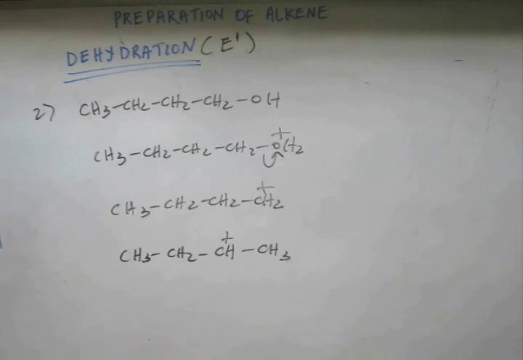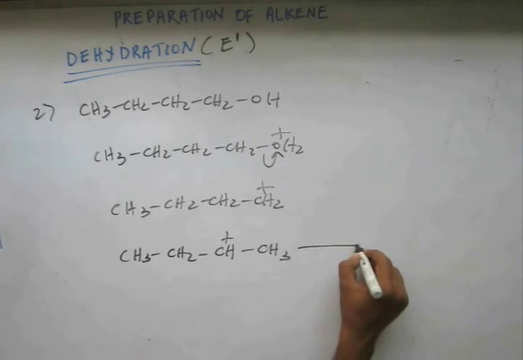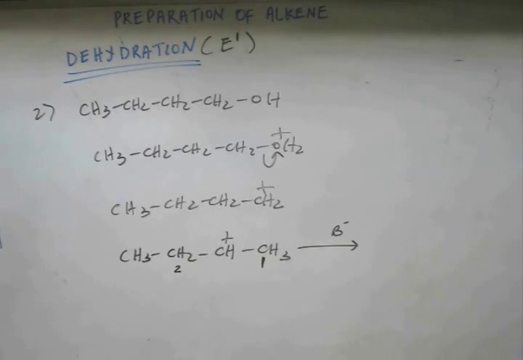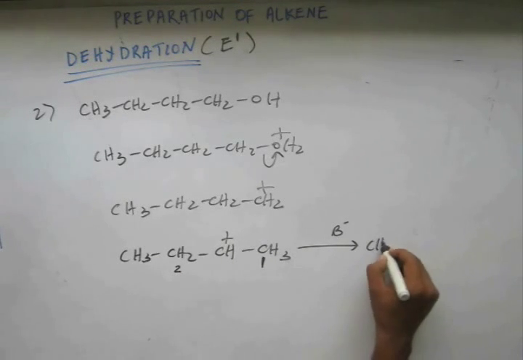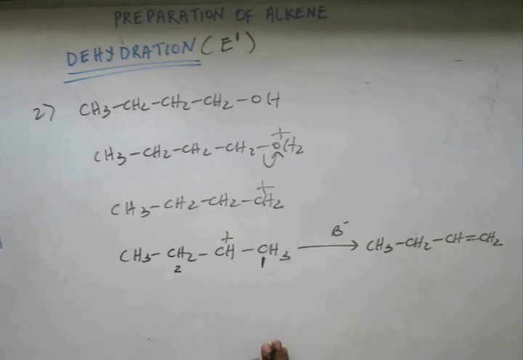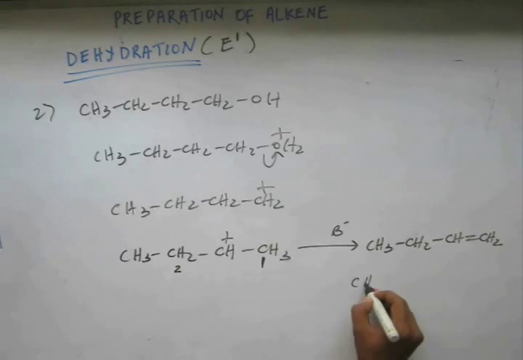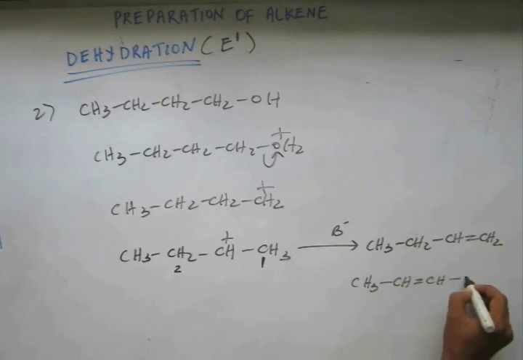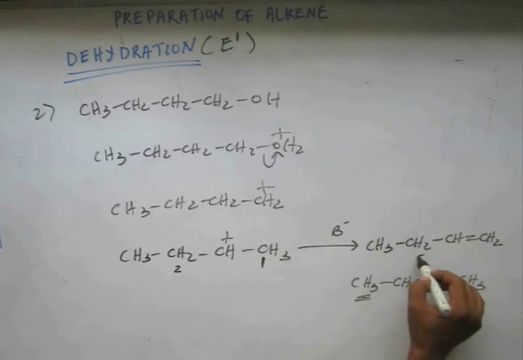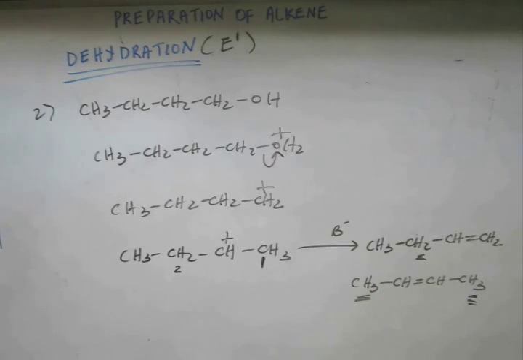Now a base will come. Now the third step will occur. When a base comes, either it can abstract a hydrogen from C1 or C2. When it does from C1, you get 1-butene. When it does from C2, you get 2-butene. Of course, 2-butene will be the major product because this alkene has six hyperconjugating structures, six alpha hydrogens and this alkene has only two alpha hydrogens. So this alkene is more stable because of more alpha hydrogens because of more extent of hyperconjugation.